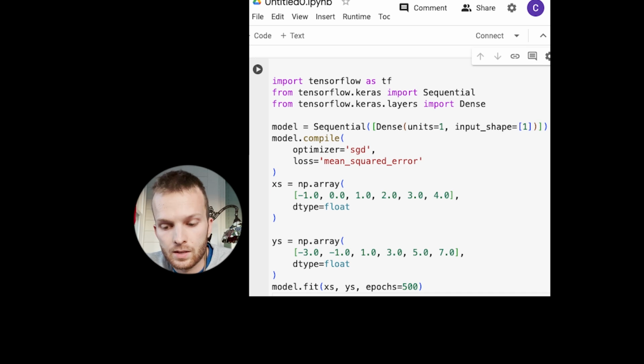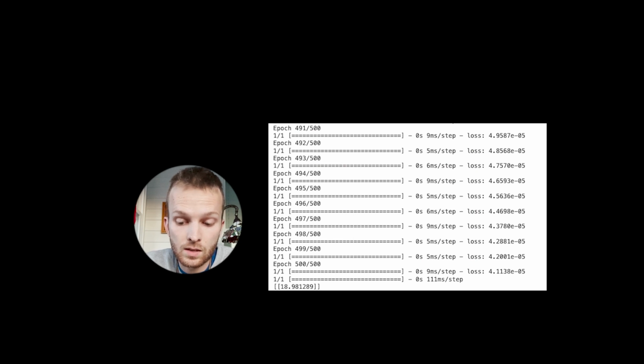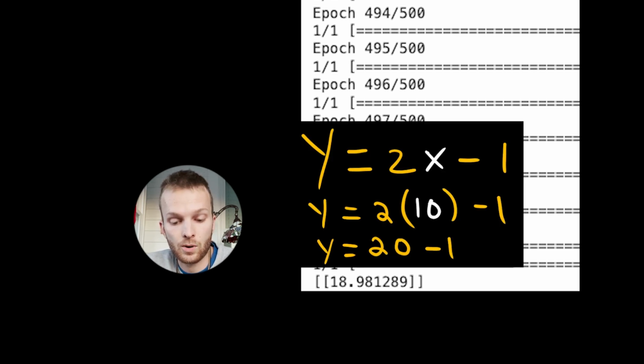So now that we have a trained model, we can feed it a new X value, and it should be able to predict, based on that X value and its training, what the accompanying Y value should be. If we run this, we can see that it predicts the Y value to be just under 19 in my case when I ran it. It might be slightly different for you because the initial guess, the first guess, is always randomized. So there's some variation. In this case, it's just under 19, which is really close to what we would expect if we plug our X value into the formula Y equals 2X minus 1.